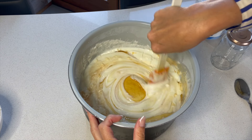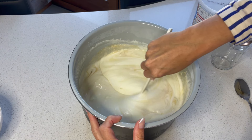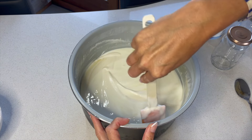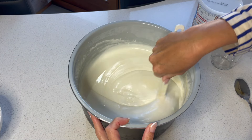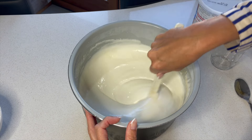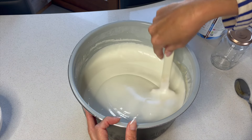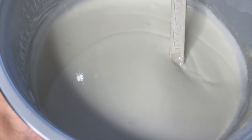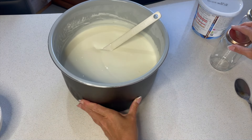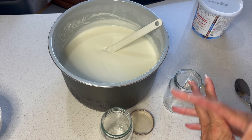Just stir that through and it really is that simple. A lot of people strain their yogurt and you definitely can if you want it thicker — I did strain it in a previous video where I made plain yogurt with a mango compote. But this one I felt didn't need it; the consistency looks about right. Look at that — you can see what it's like. That is so much yogurt! It's already been chilled so I'm going to get it into my pots now, which is probably the most challenging part.